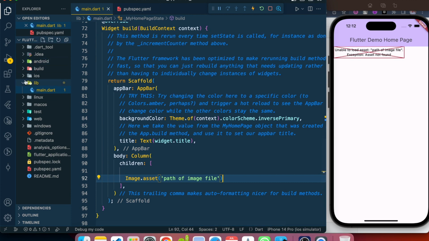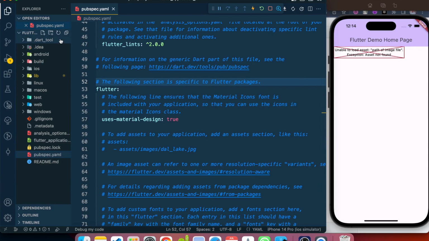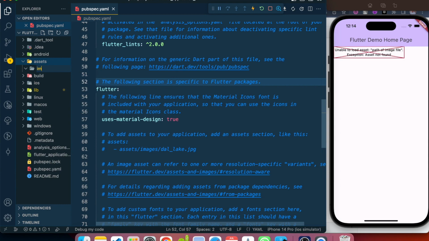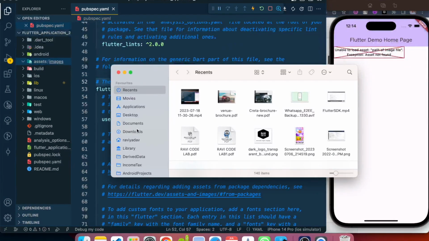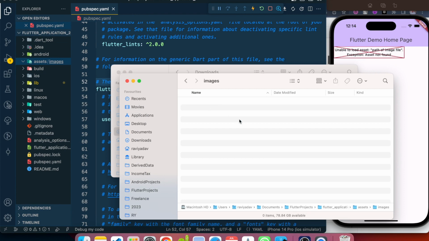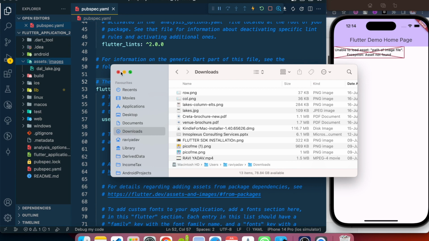First you have to create one. Now let's create an assets folder inside the root. Just remember, we have to create this folder at the root of this project. You can see in the root, assets is there. Now we are creating another folder, images, and now we will place our image file inside this folder. I am just exploring it in the Finder and then copy pasting it inside this folder. So this is the image file that we're going to use.